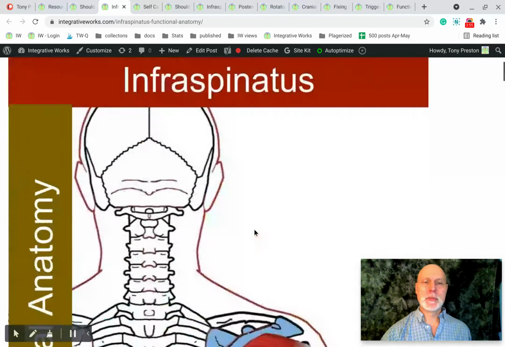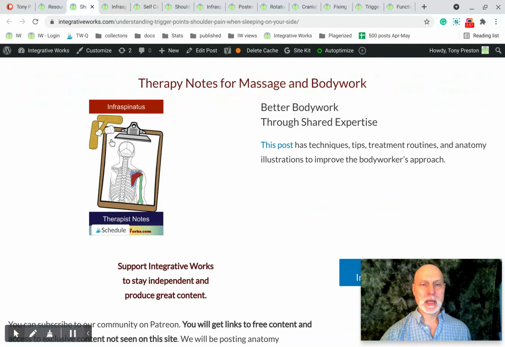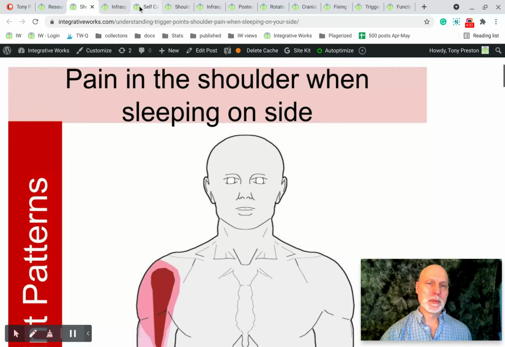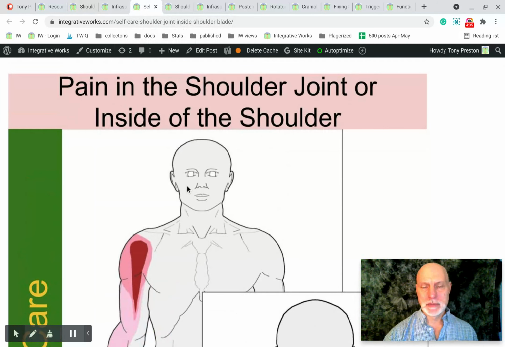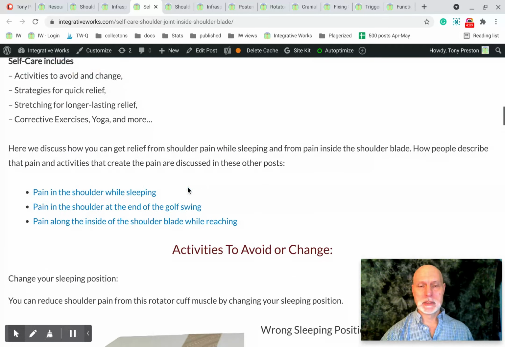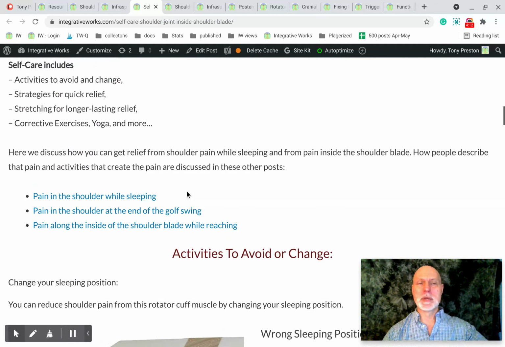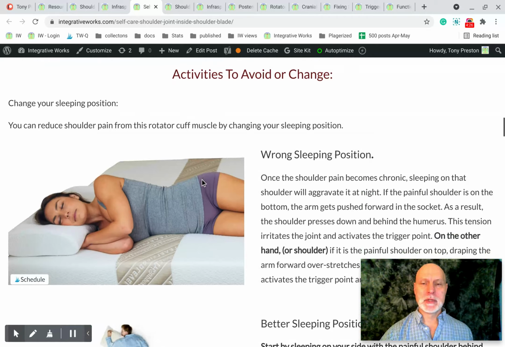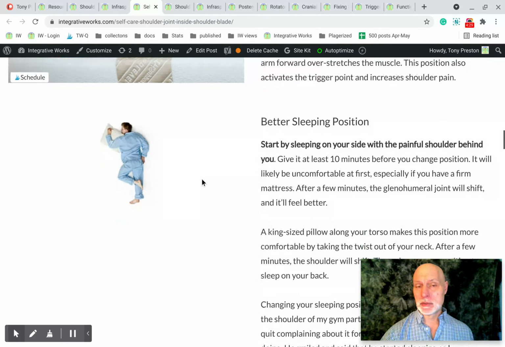Okay, so most people come to the site looking at this post on the pain pattern. Many of those people then go over to the self-care post. The self-care post has its own sections. It goes through very standardly and says, here's the post this came from. And so this particular muscle has three pain patterns that are notable. I link you back to those if you'd like to read more about the pain patterns as well. It has activities that you should avoid or change.